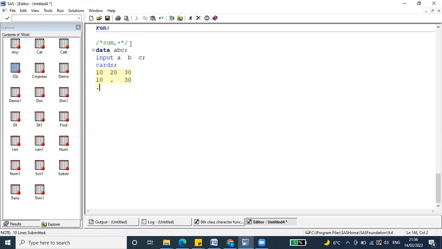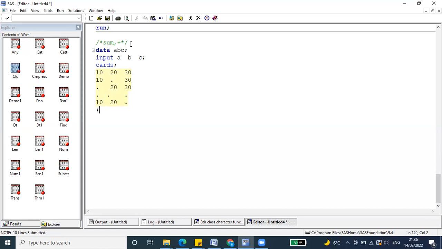Next dot, 20, 30. Next dot, 30, dot. And next 25, suppose 10, 20, dot. Like this I have the values.